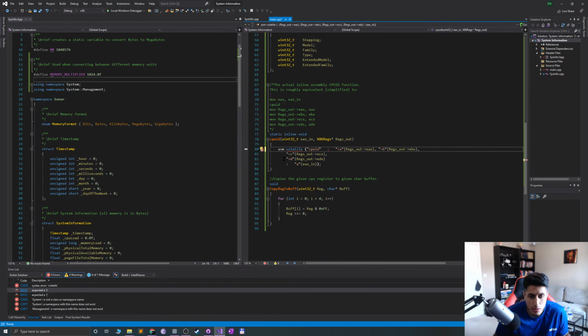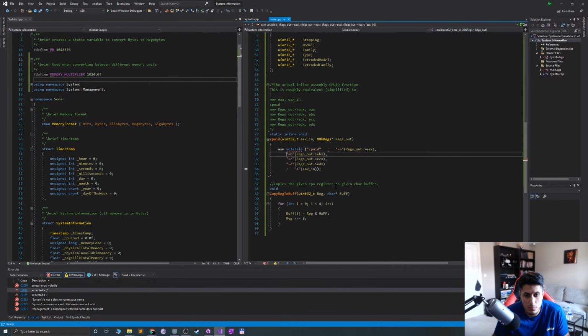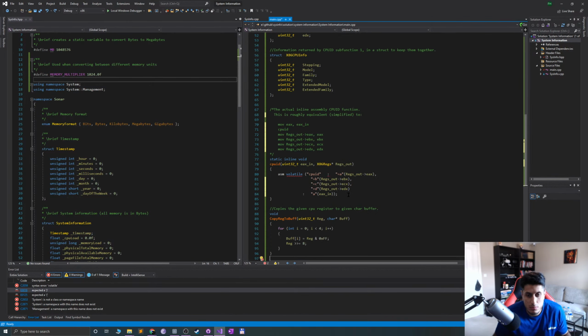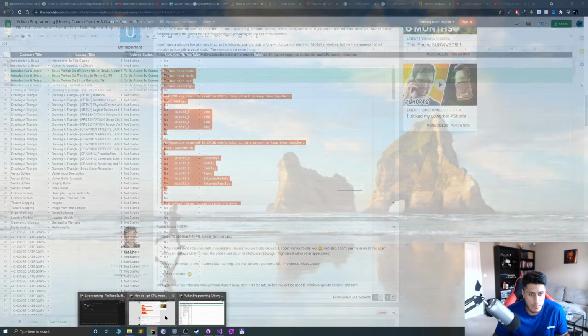I mean, that being on new lines, I don't really see that being an issue in something like C++. Maybe it is an ASM.